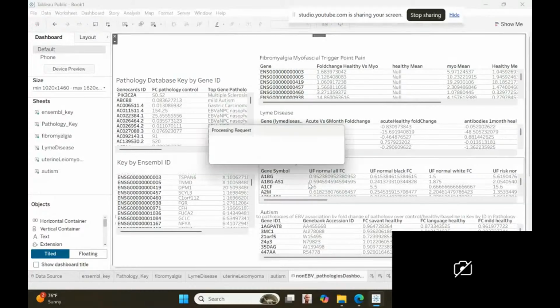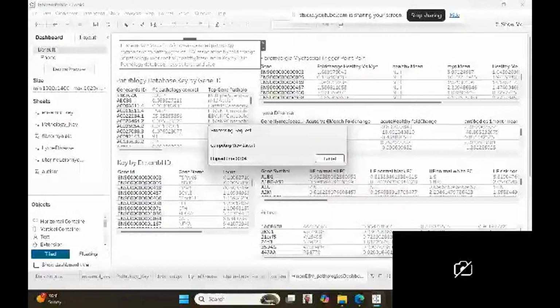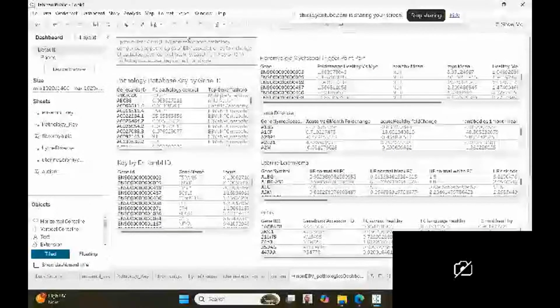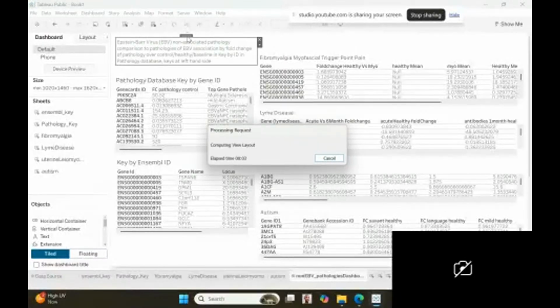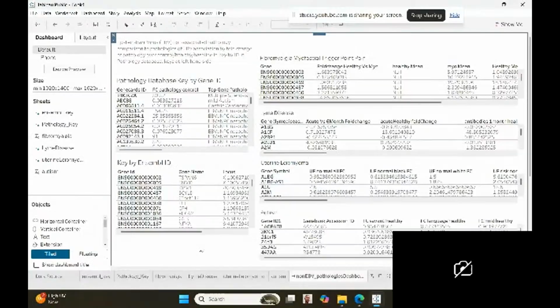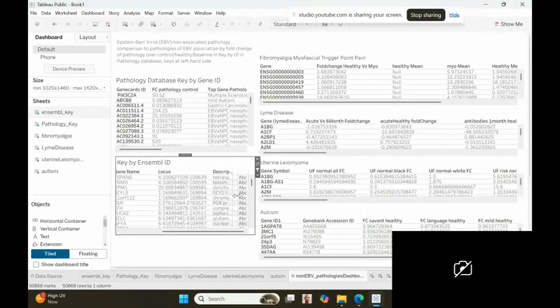Let's see how large it gets. I guess loading. So oh, here we go. Not that big. I think the description on that one.